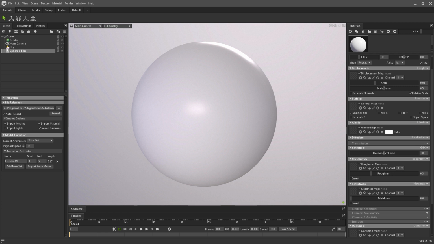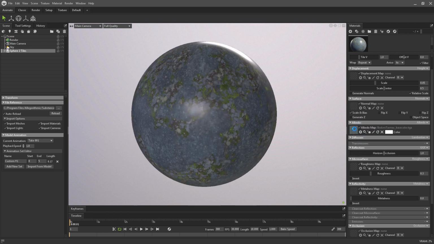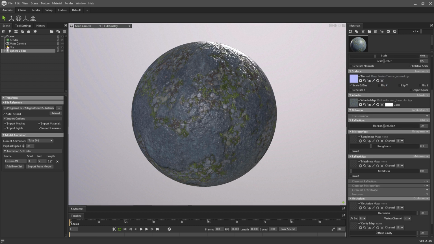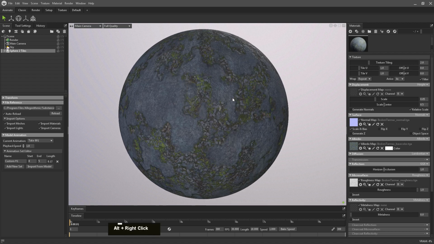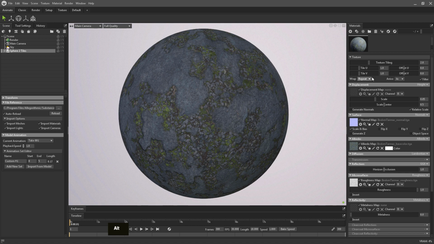Now I'm going to get started by importing my albedo map, which is your base color. Let's import first of all our normal map, our roughness map, our AO map, and I'm always doing the displacement last because I first want to check out the tiling. So this is looking pretty bad, so let's set the tiling first of all to 2 over here. Yeah, I think 2 should work, maybe 1.5.